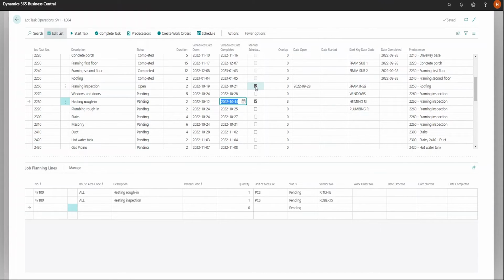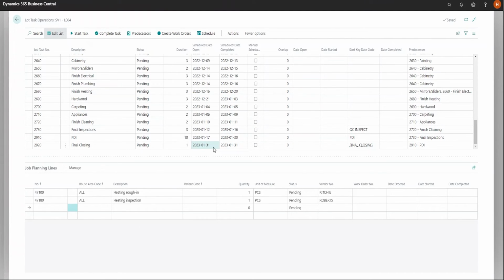And you've said there's a national overlap of 8 days. So this overlap button just means we did this 8 days too soon. That's not a problem necessarily, or it might be, but that's not what's important here. What's important here is that we can indicate that information. And you'll also notice if there were any tasks which were contingent on heating and roughing, then they would be pushed forwards, and we would get a new date as I scroll all the way down to the bottom, depending on how things have changed.